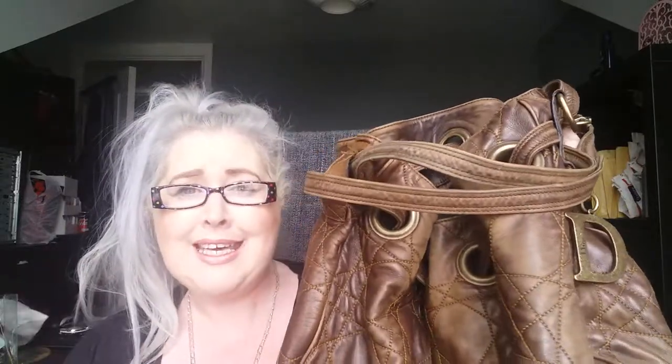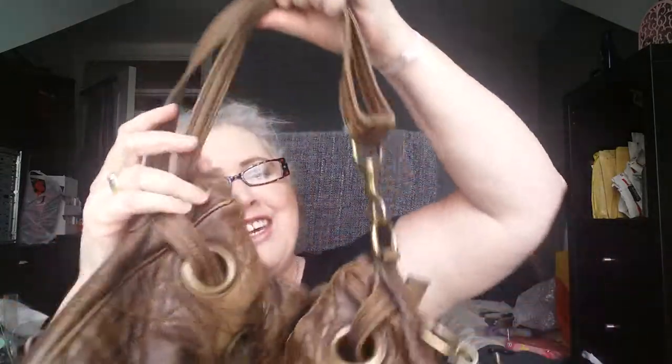More about the price and where I got it from towards the end of the video. I want to crack on just in case you're thinking of buying this bag, or have bought it and want to know some of the markings and have a closer look, just to know that you've bought a real genuine bag — because this is a genuine bag, all the markings are there where they should be.